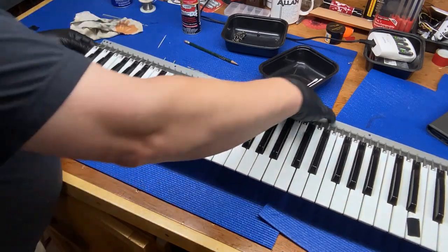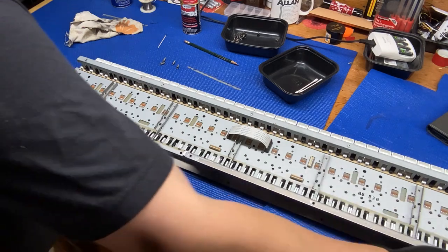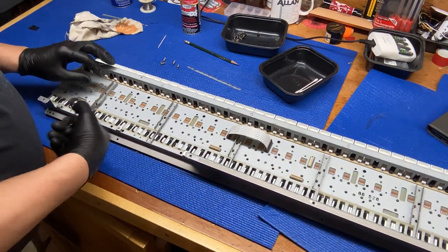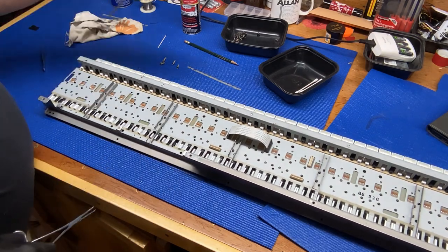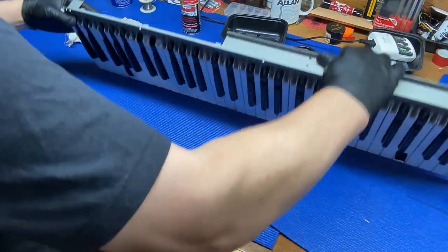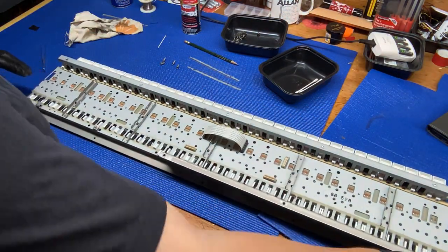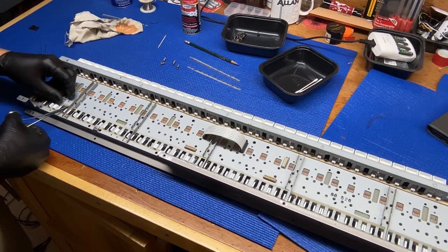Need to turn it over again, take that clear plastic off. And I'm not even sure that needs to go back on. I watched somebody else do this online and they took it off and left it off, so we'll see. Perhaps we will do the same.